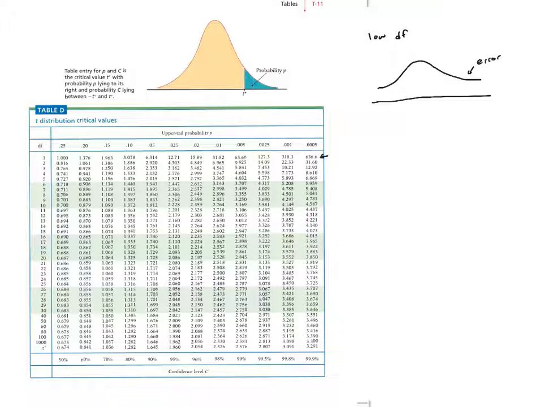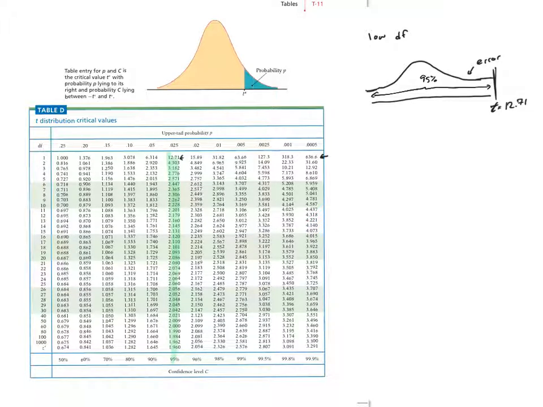For instance, if I trace my 95% confidence up, let's look at what happens to the t-scores in there. In the beginning, with degrees of freedom 1, I have a t-score of 12.71. And what this is telling me is that in order to get the middle 95%, I need to go out to a t-score of 12.71. That is, I have to go way the heck out on the outside there. Really, really far out to get that middle 95%.